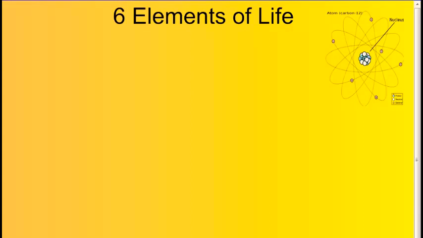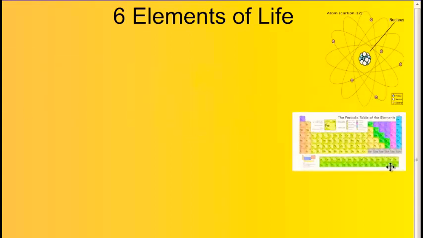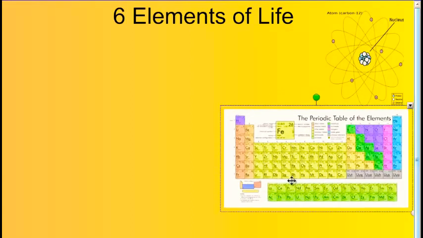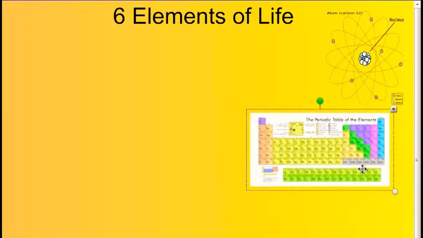You need to know what the 6 elements of life are. If you think about the periodic table of elements, you guys have probably studied this in your science class last year. We've got a list of all the major elements with numbers that tell us how many electrons and protons they carry and their atomic mass, as well as their symbol. The 6 elements that we're concerned with are these purple ones here, nonmetals, as well as this one up here, hydrogen.